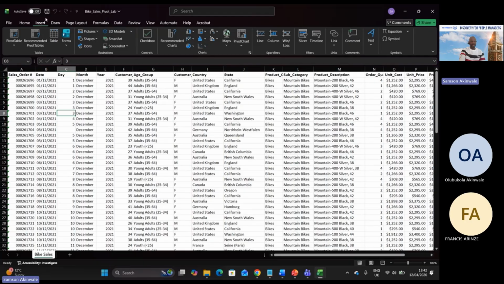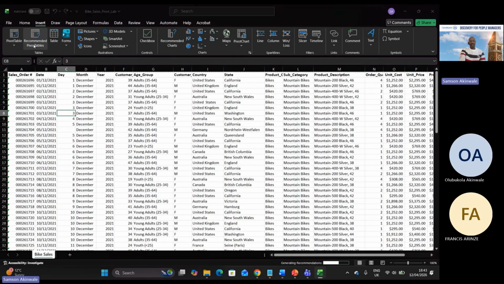So on clicking Insert right here, I have all of these sub-menus, and I can see straight away that what I want is the pivot table I want to create. So I can go ahead here and click on this PivotTable. But for somebody just freshly beginning with pivot tables, you can also take advantage of this Recommended PivotTables. This is more like an offer to people who are new to the use of pivot tables, just for you to have a quick guide on what kind of summaries a pivot table normally gives.